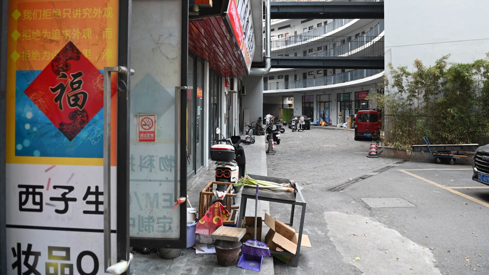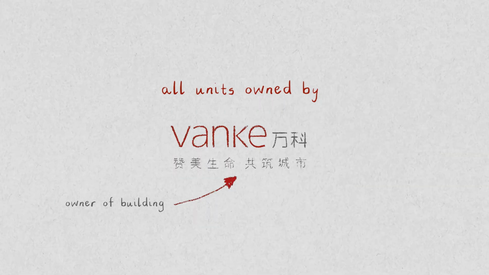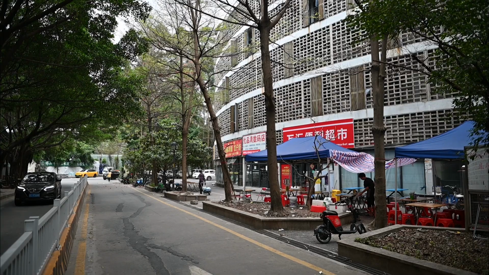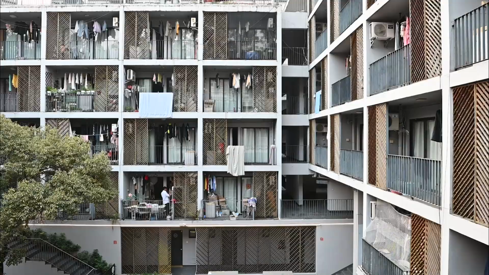The Tulu collective housing project does not include owner-occupied units. All the dwellings are owned by the real estate company, Shenzhen Vanke, who rents them to the residents. This means that the maintenance costs are assigned to the owner of the building and that the residents are exempt from such costs.